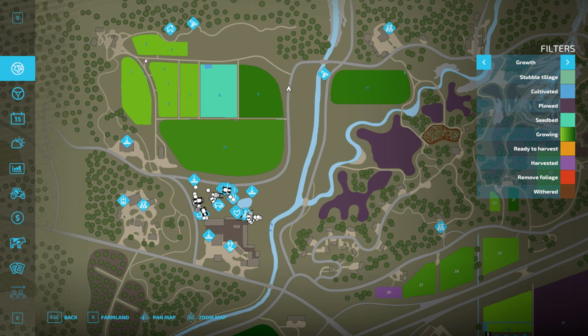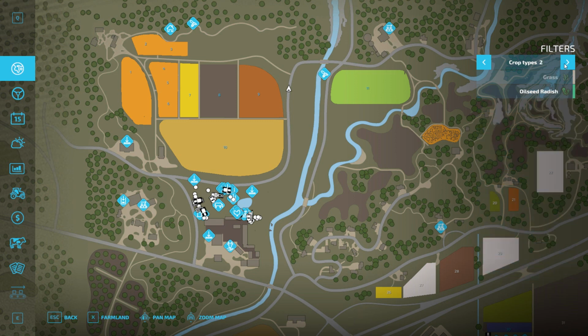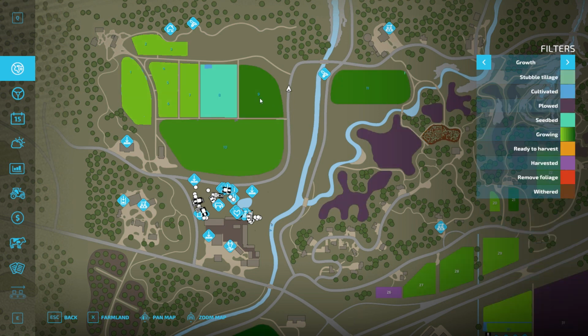You can see for yourself what we've got going on. Our corn is in fields 1, 2, and 4, this area here, and it's growing and mostly has fertilization on it, I think. We planted sunflowers here. They're good, and we've got something here. What do we have here? I can't remember. Maybe oats. Yes, we've got oats in this field. We've got wheat in this field. We've got canola in this field. Our wheat was winter, our canola was winter, and so those are growing and looking quite nicely.